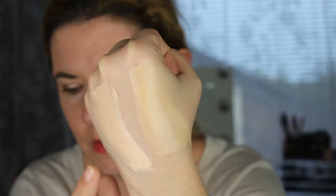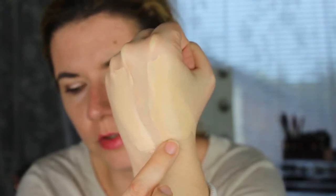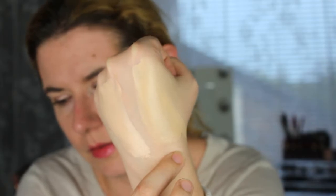And this one is 1.1 pink undertone, and I will put it next to this one so you can see that too. Very nice coverage. This one is 1.1 pink undertone, and that's for fair skin. And this one is 1.2 neutral. I decided to put on my face this 1.2, because it's just a little bit darker than the other one. So that's why I chose to try this on me.